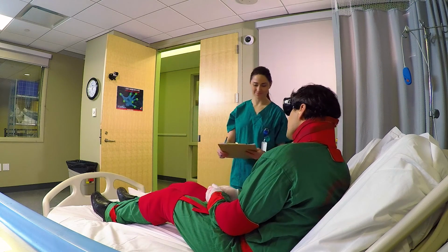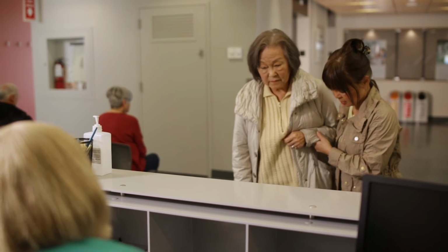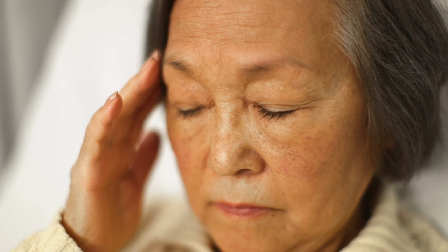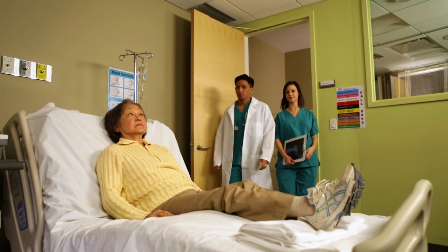The Aging Suit project is a really thoughtful experience and experiment, if you will. You do come away with a better sense and some better insights, both into the experience of somebody who's older, but also how our healthcare system isn't always physically structured or through communication structured in a way to best meet people's needs. But what I really need to take away from this experience is let's actually bring people more into the conversation and bring in elderly people and say, what are your experiences? I've gained a little bit of insight, but I really now need to hear from you.